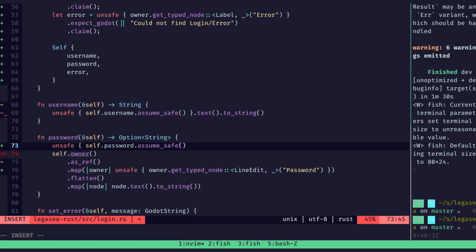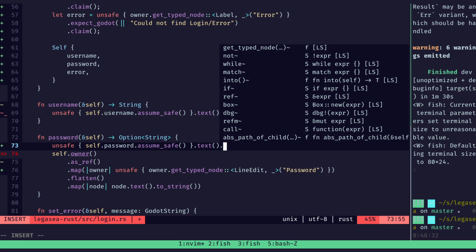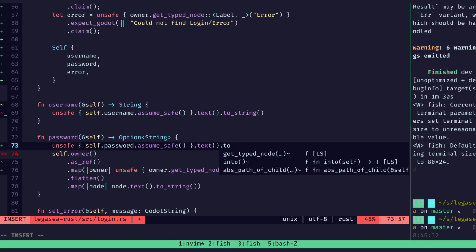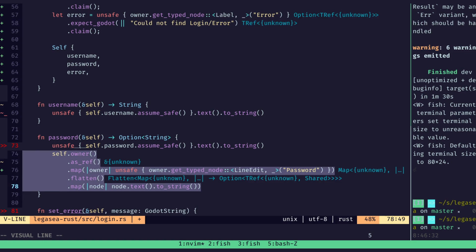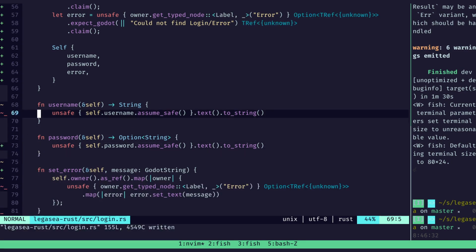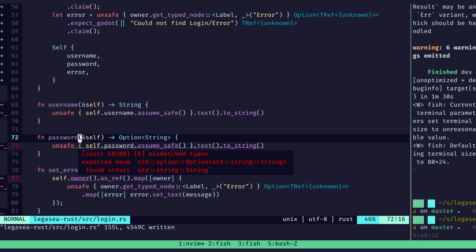So if we assume safe on that, get the text, toString, there. Oh, yes.